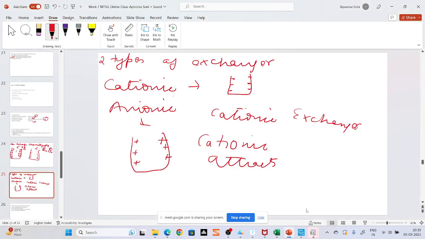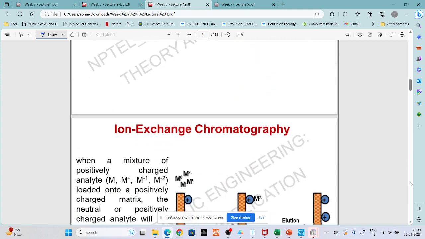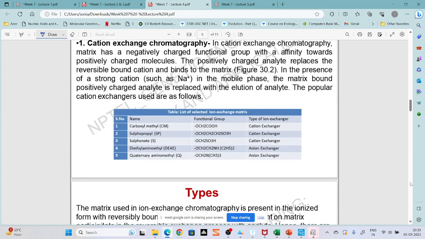Okay, fine. So this is important: cationic exchanger and anionic exchanger. There are different kinds of cationic exchangers and different kinds of anionic exchangers. You can see the list given over here. These are some of the very common and very important ones. This list is important. Try to learn this, not just from the point of view of this certificate, but in general for competitive examinations also. This DEAE is very important. These two are also very important. So try to learn this.